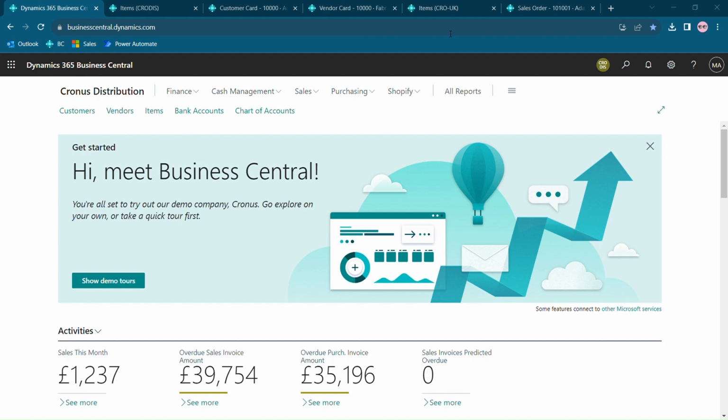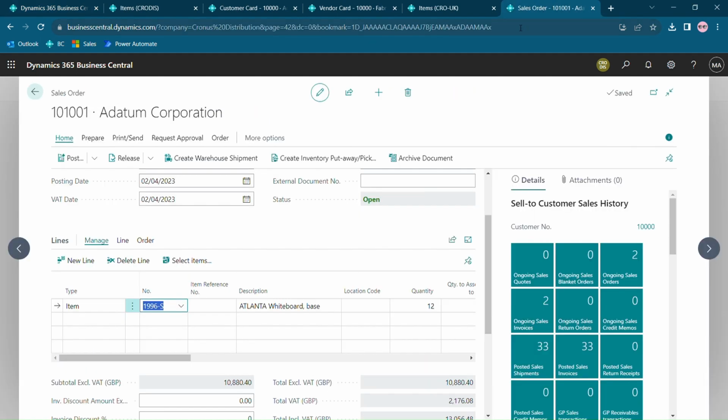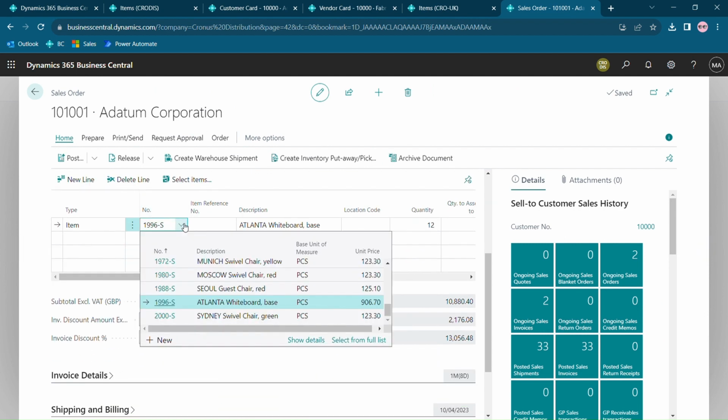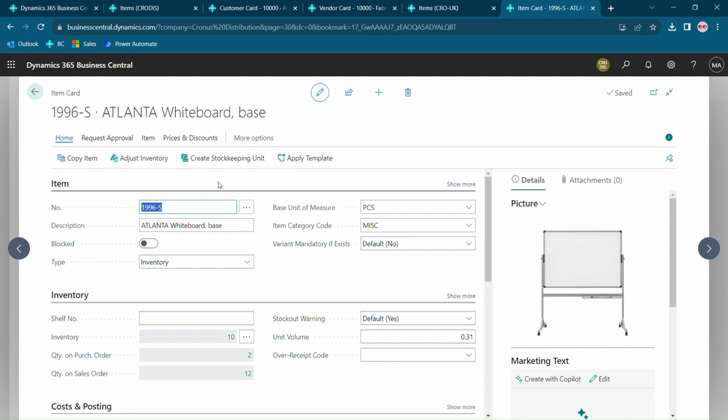We're now going to flick across to a sales order. Another thing they've done is they realised that a lot of times if you're in the drop down, such as on this sales order here, you're looking at the item number. If you want to see more information about one of the drop downs, so in this case it's the item list, previously you had to go to the full list and then select the edit card option, I think it was. They realised everyone was clicking multiple times to see a particular piece of information. In these drop down lists, you now have a show details, so it's a single click. From the drop down, you can click on show details and it will then open up the card of the related record. Again, the whole point of this is to save you multiple clicks to get to the piece of information you require.